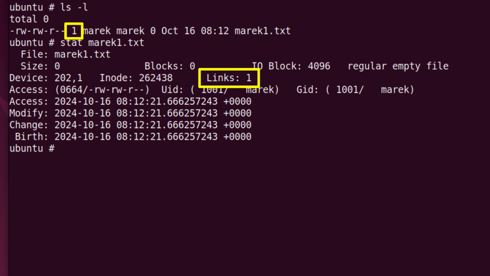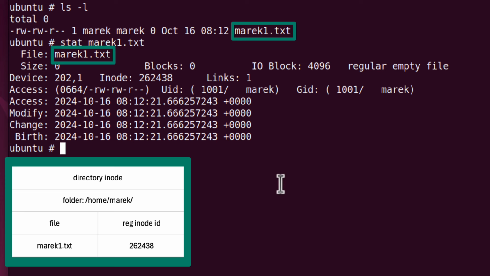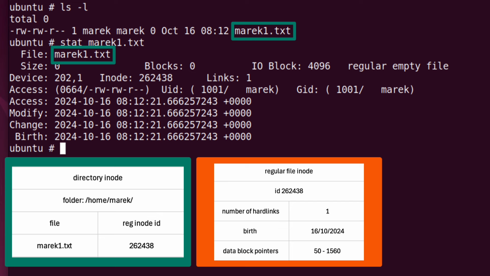That is because there is currently only one directory inode entry that points to this inode ID. Inode ID is here, 262.438. That's our inode identifier for file marek1.txt. Or not for the file, but for that entry in the directory inode, okay? This file information really comes from the directory inode, because the regular file inode has no idea what the name of the file is.